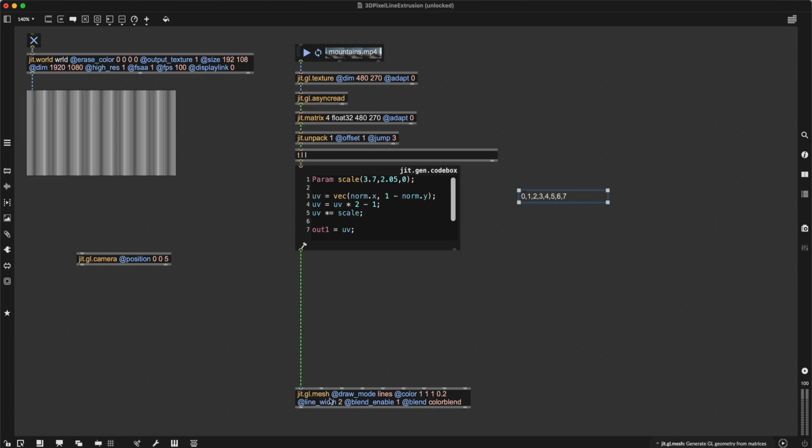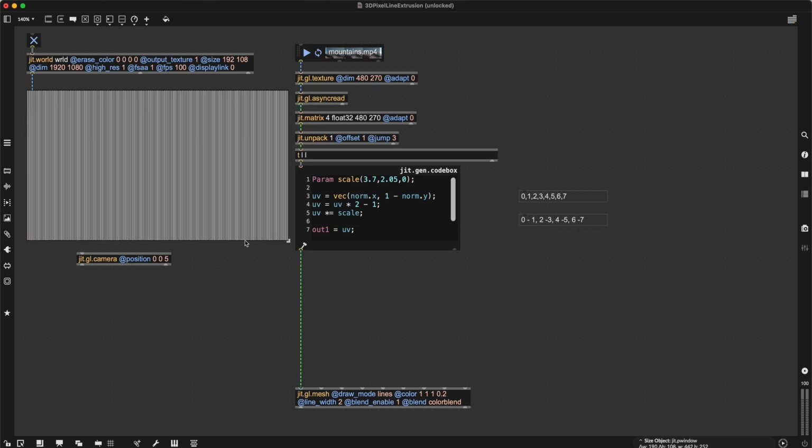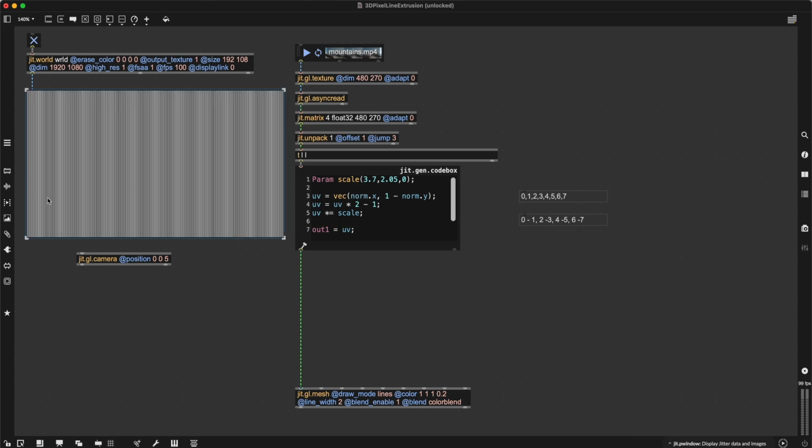Then the way that this object draws the lines is it would draw a line from 0 to 1. Then it would draw a line from 2 to 3, 4 to 5, 6 to 7, and so on. So the problem now is that if we draw it like that, I'm not sure if you can see what's happening. It's just drawing the lines downwards.